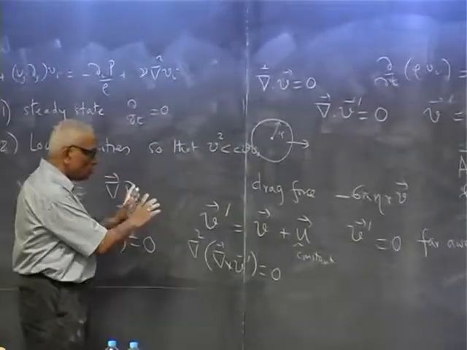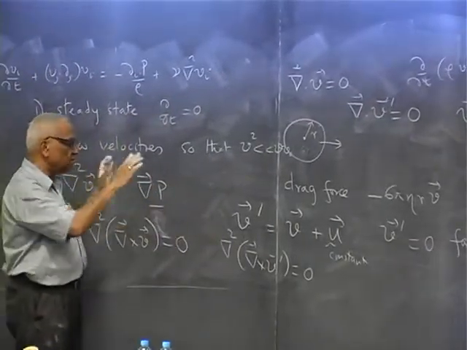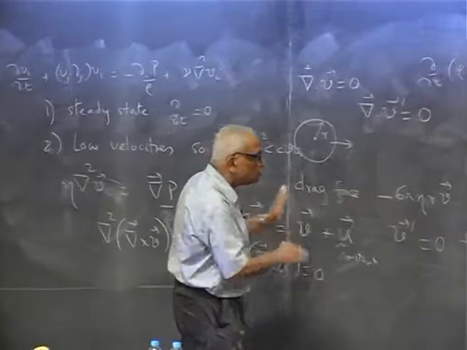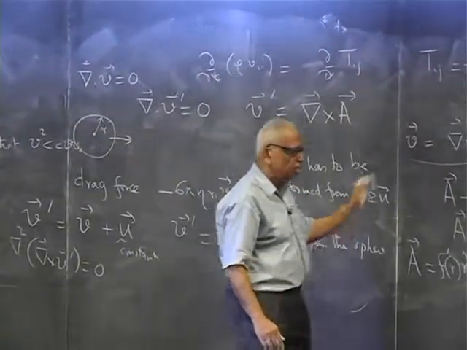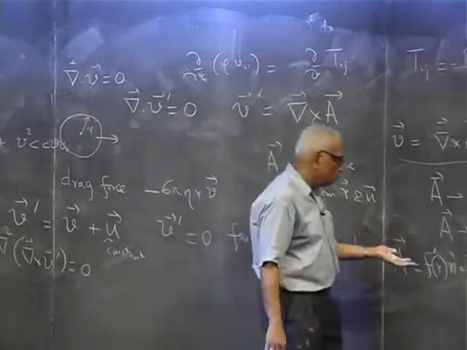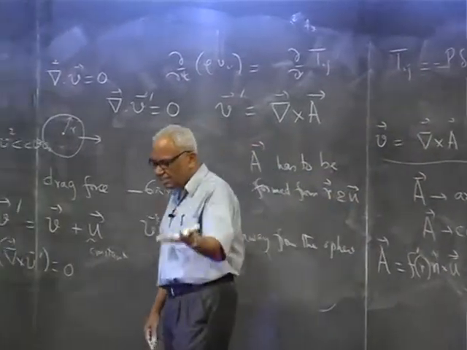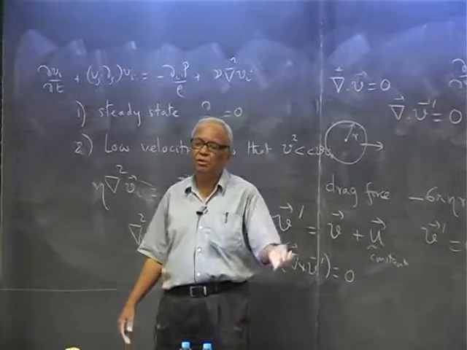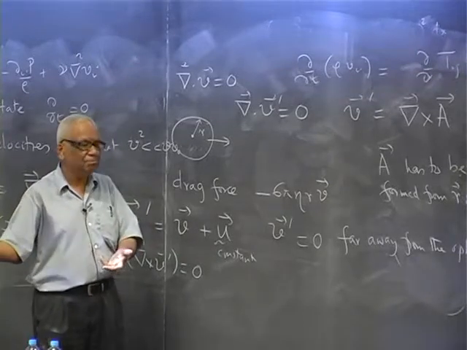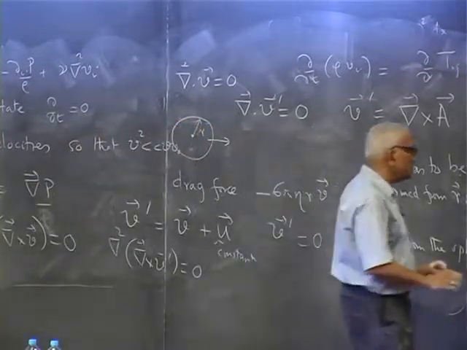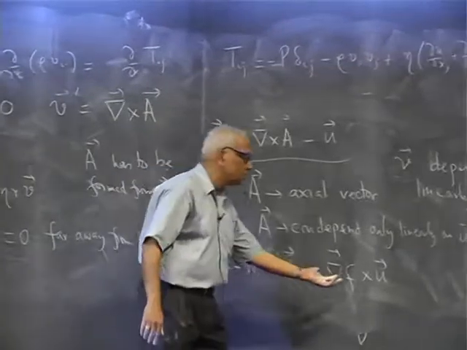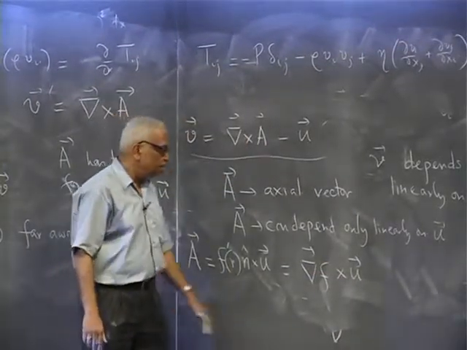Tremendous reduction. You started out with a velocity vector, a vector to be calculated, and this and that, and at the end of the day, these few steps over here have reduced it, at least psychologically, to a trivial problem, because all that you now need to do is solve for this F, which is a function of the radial distance alone. You are not going to be worried about angular dependences of the del square operator, because all the angular dependence has been taken care of by this argument about axial vectors and polar vectors, and this is the structure at the end of the day.